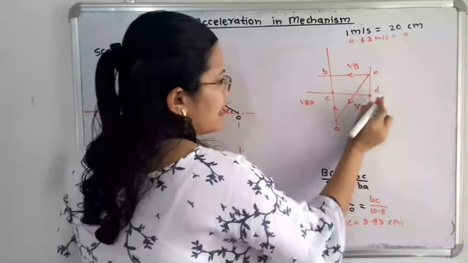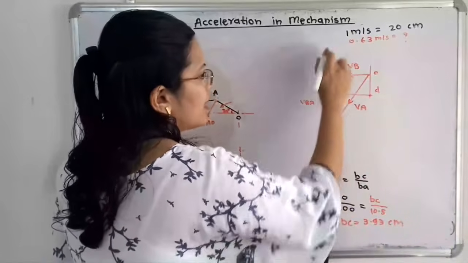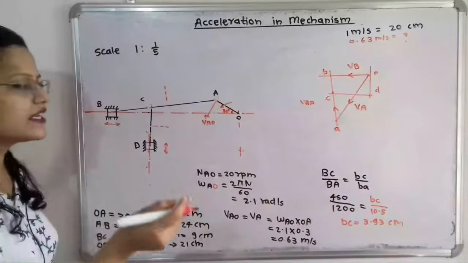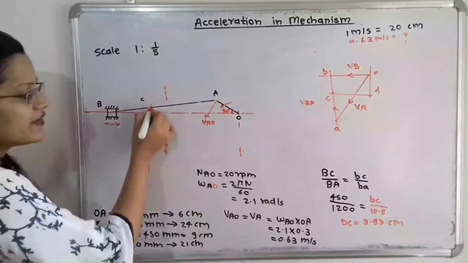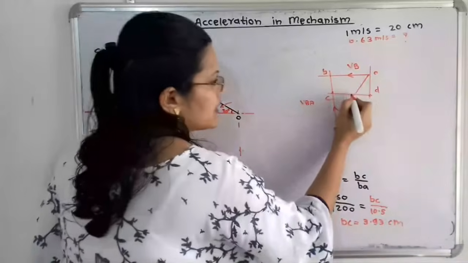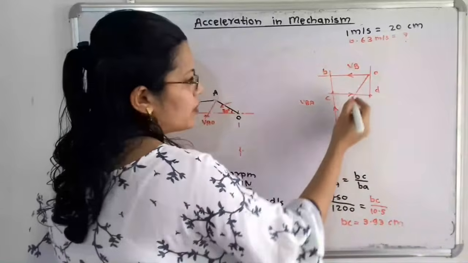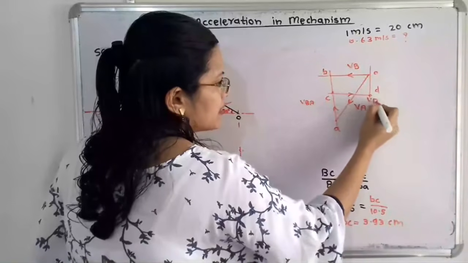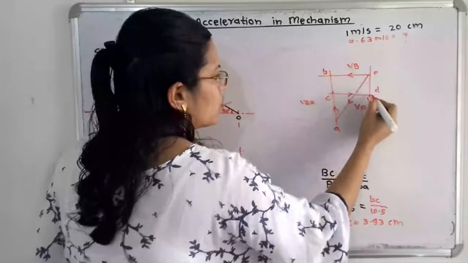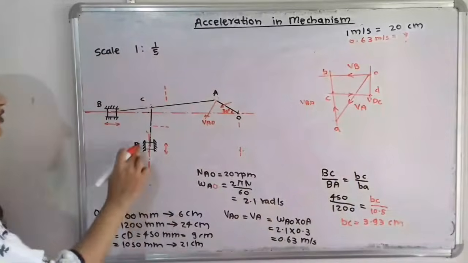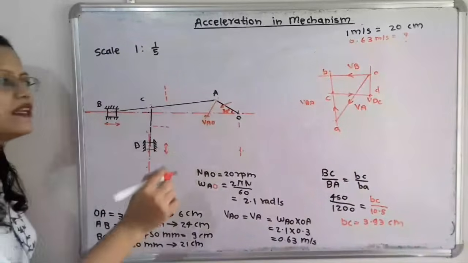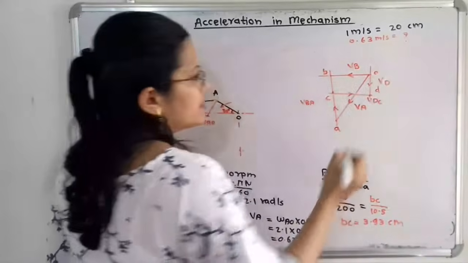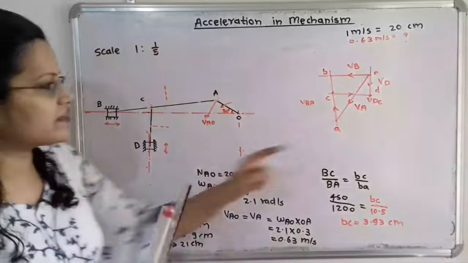So the remaining lines we have to remove, and here we can say from this C to D, this vector indicates the velocity of D with respect to C, because here the initial point is C and the final point is D. So I will say that here is VDC, and from this O to D it indicates the velocity of D with respect to fixed point O. So for that I will simply say VD, because O is the fixed point, so it is not necessary to write the O.